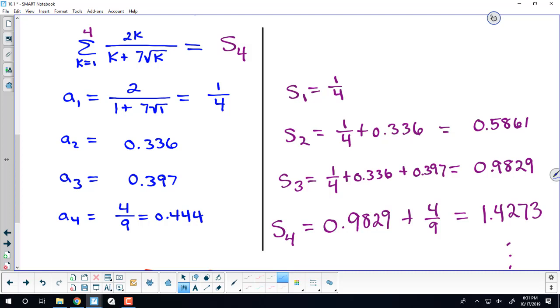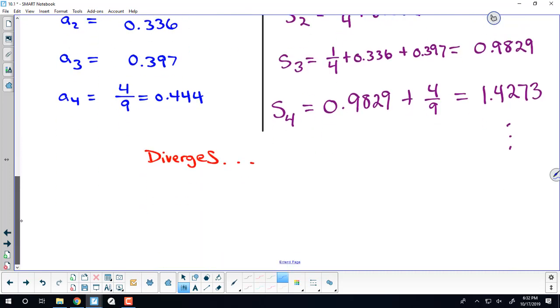and that's the fact that these terms, a sub 1, 2, 3, 4, are getting larger. So like this, the a sub 4 term is larger than the a sub 3 term, and the a sub 3 term is larger than the a sub 2 term. And that's directly related to what we see with the partial sums getting larger and larger, right? So if a sum is going to get larger and larger, each term has to be bigger than the previous term. So we'll just make a note of that.